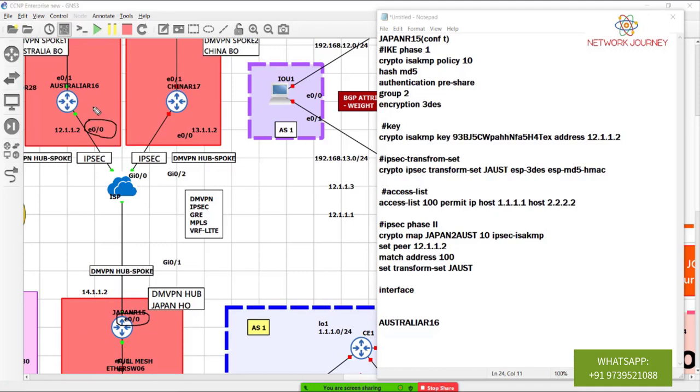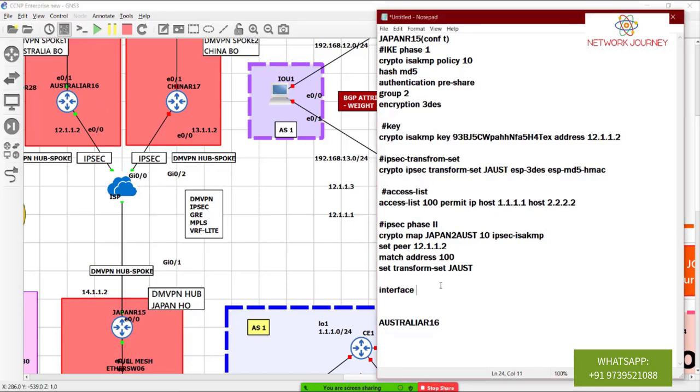That is something you need to define: these are the interfaces that are going to be used for VPN termination. So I'm going to say interface E0/0, and you define which VPN you are going to call here. This is the VPN that I'm going to call here, crypto map Japan to Australia.